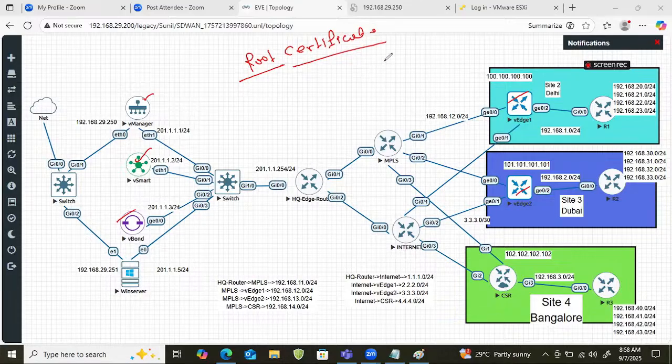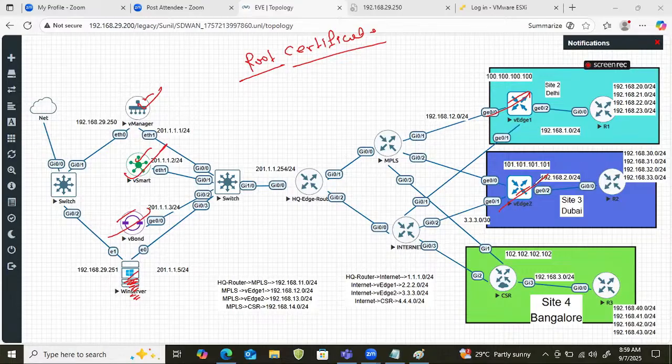In the production network, certificate generation is not your task. Obviously, there will be a separate team. They will generate the certificate and give it to you, right? But here we are going to build up the lab, so it is our job to generate a certificate. You got the point? The root certificate will be generated from this CA server, and the same root certificate I need to push on vManage, vSmart, vBond, and all these edge devices. Whatever edge devices you are going to onboard on the vManage, first you need to install the root certificate there. You got the point?